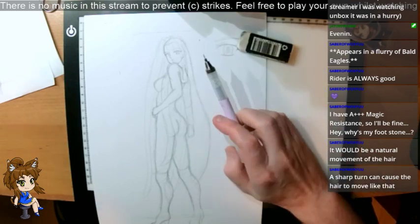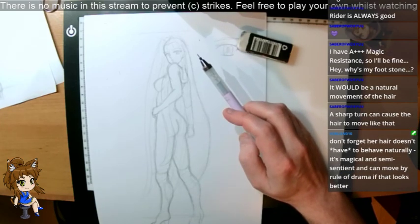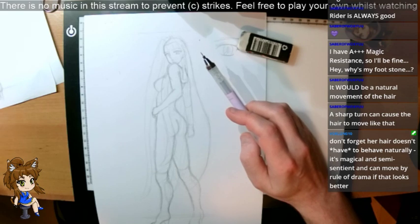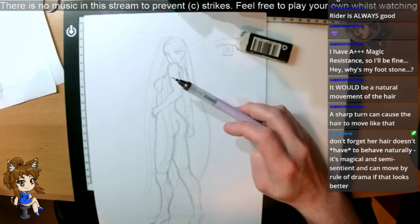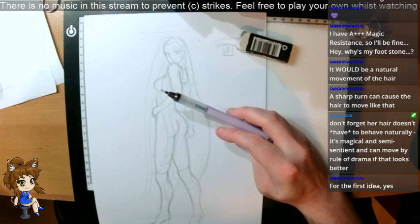Wait for the good old lag of Twitch to catch up. Don't forget that her hair doesn't have to behave naturally. It is magical and semi-sentient. Yeah, that is a good point. It is Ryder. I suppose, yeah.